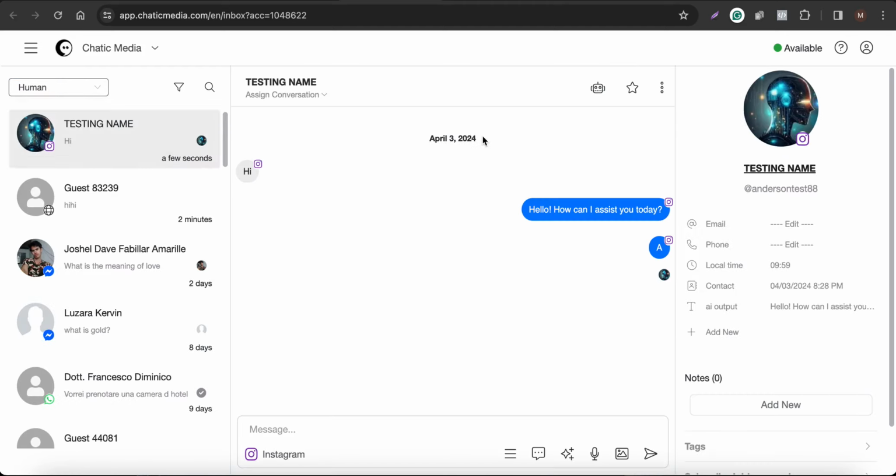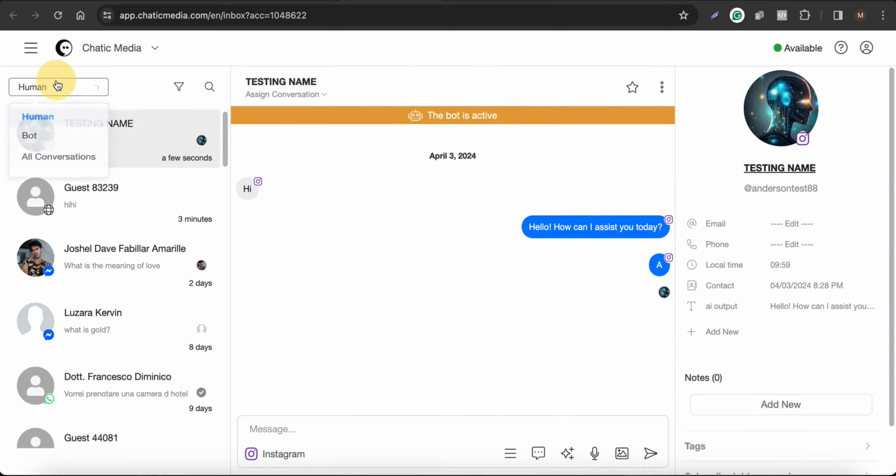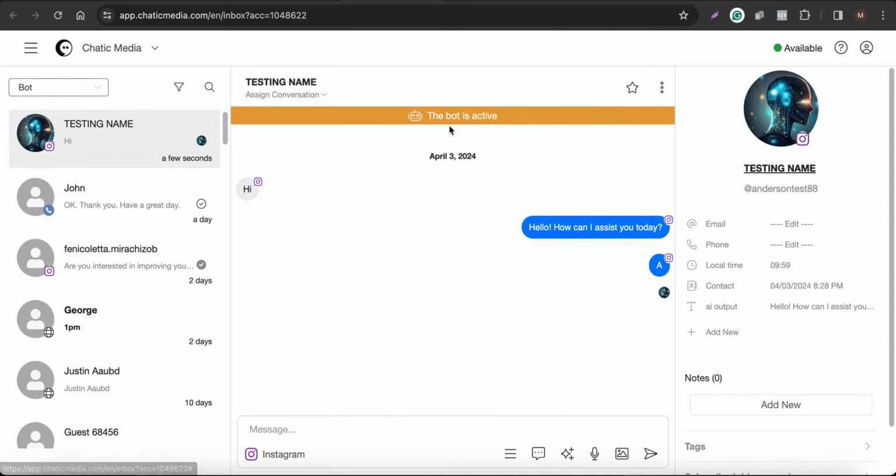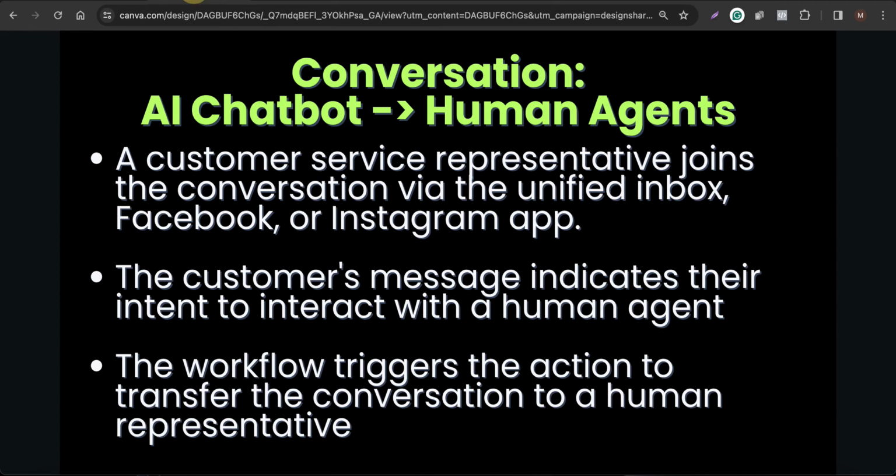If you want to transfer this conversation back to the bot, you can simply tap on this button over here and it will activate the chatbot. And if you go to the bot conversation, we can track that conversation as well. This is the case with Facebook as well. Even if you reply to a customer through your Facebook inbox as an admin, the bot will also be automatically deactivated. This is a very good feature, which helps you efficiently manage the conversations between the agents and the AI chatbot. So that's the first use case.